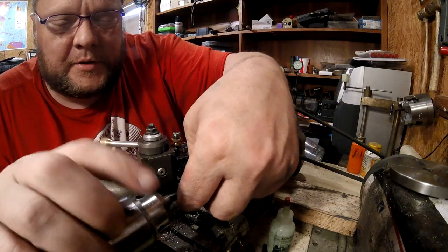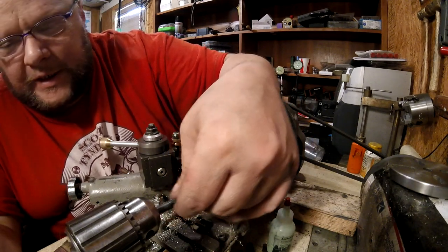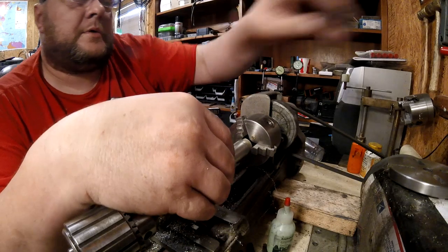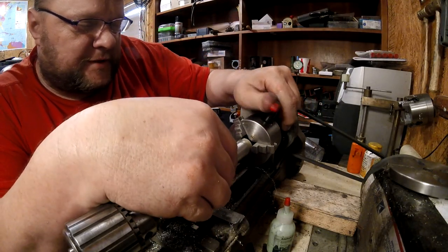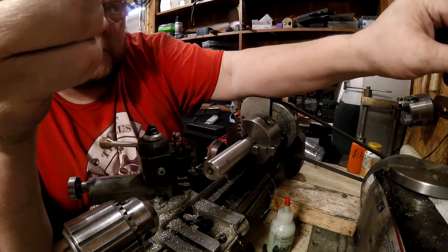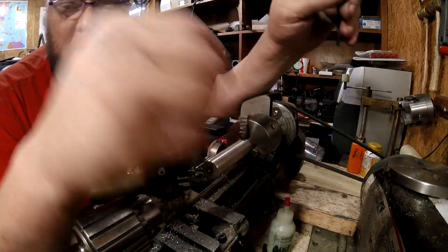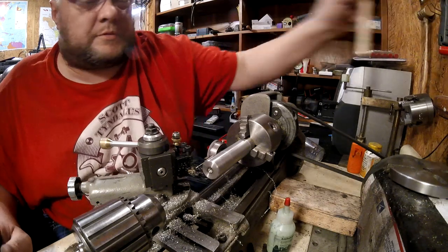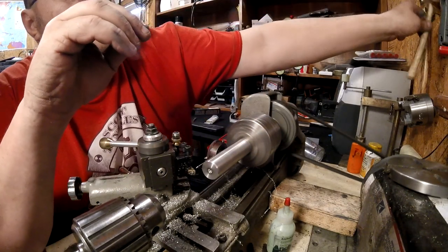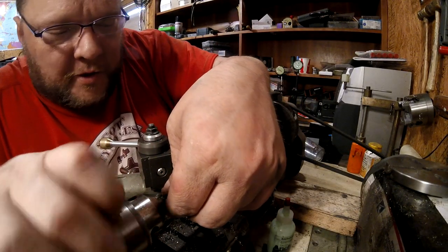All right, so now let's shove her in the chuck. If you open the chuck all the way up. You gotta be kidding me, really? That's it. Oh, wait a minute, stupid me. We can move the beef back in the chuck now. We're through milling it. I'm turning it. Hold on, move your hand. Turn the lathe on. Whoa, stop, what was that? I think it was this. Oh, okay, all right. Oh, look. Turn it on. There we go. Off. All right. There we go. Now we're cooking with grease.